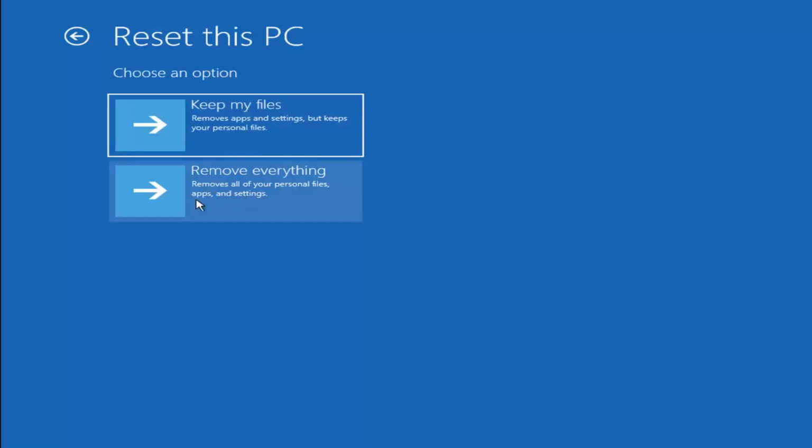So this is more of a factory reset, this second option here. First option, it should not delete all of your personal files. However, it will pretty much clear most of your programs, and keep in mind, there's no guarantee that your information, number one, is even still available and easily recoverable on your computer to the point that you actually would be able to recover anything. And the second point is that there's always a chance that it won't actually recover and it will just do a factory reset anyway. So there's no guarantee that it would keep your files anyway. So I would recommend trying to get a recovery tool and backing that up first before selecting it anyway. But again, those are a couple of different options.